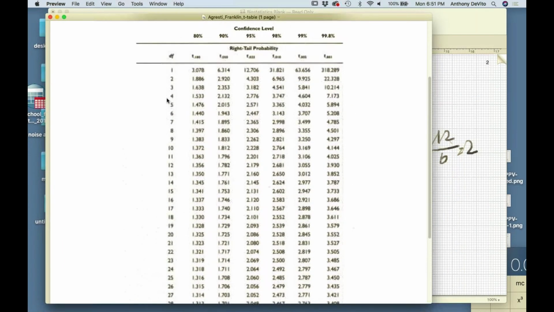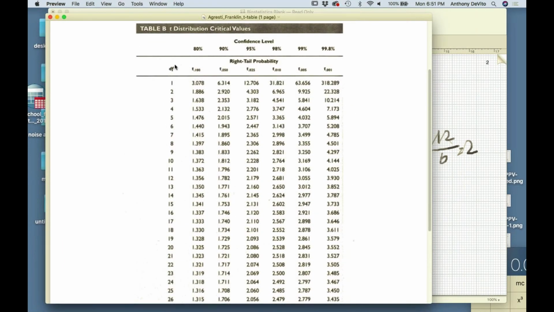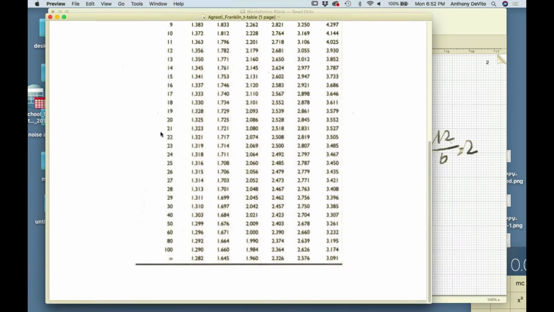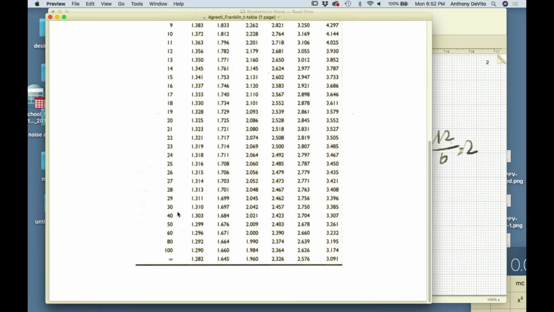Well, instead of using sample size, the t-table uses degrees of freedom. And the degrees of freedom are equal to the sample size minus 1. So in our case, 35. So I'm going to see here if we have a value for 35. Well, we actually don't have a value for 35. We have 30, which for 95% is 2.04, and for 40, it's 2.02.